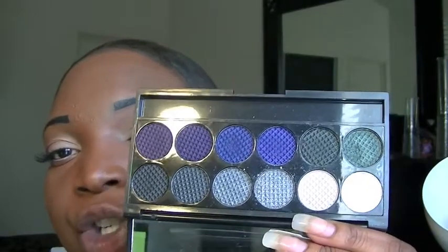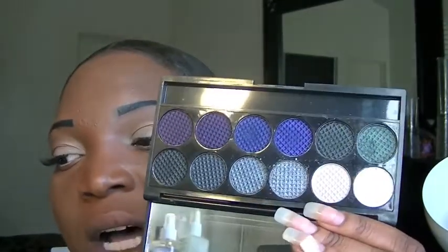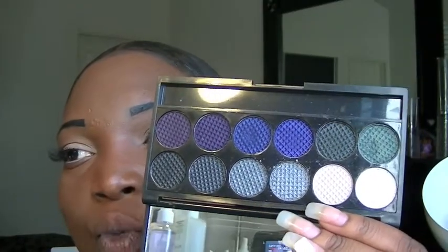So I ordered the original, the All Natural, and one other one. But they wouldn't let me order the Acid one because it said it doesn't deliver to the U.S. Why? I don't know, because you deliver everything else to the U.S. Maybe they're just making it a special edition for the people in London and on that side of the country. But I absolutely love Sleek Makeup. I'm going to order some blushes and maybe the crazy colors from the Pout Paints. I like those too.